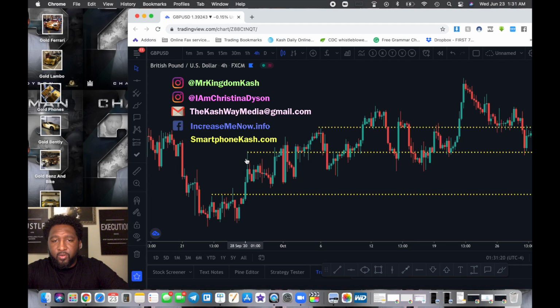So the market broke, came down, tested this zone, right? Now, it didn't go straight up, but this is the 4-hour chart. I should have mentioned that. This is the 4-hour chart. So each of these candles is 4 hours. So I want you to understand that for 3-4 days, the market played in between these areas.